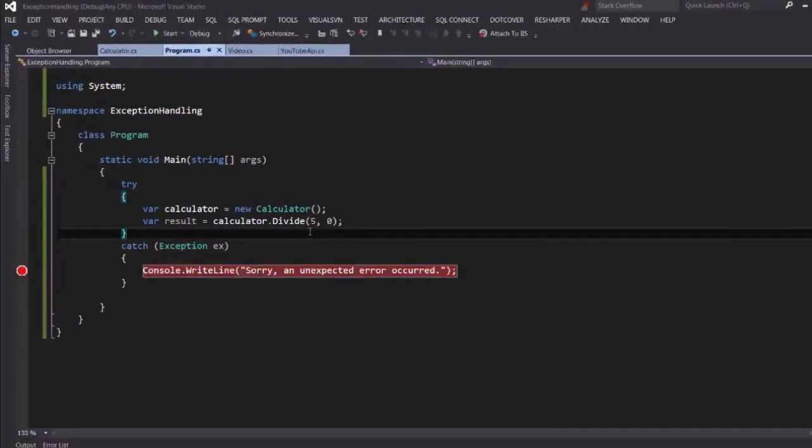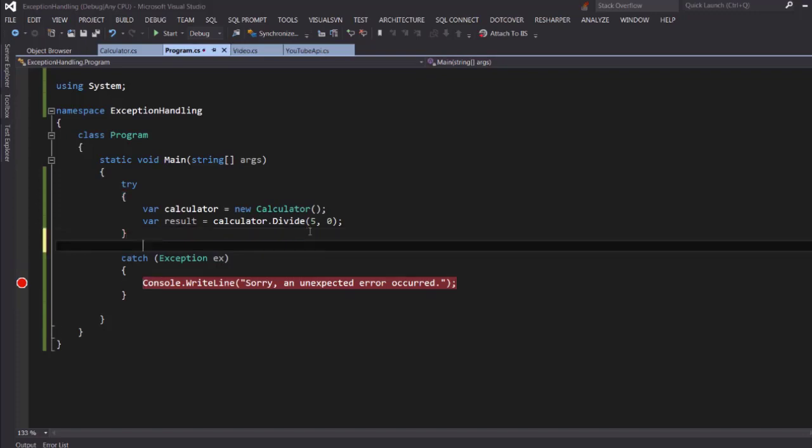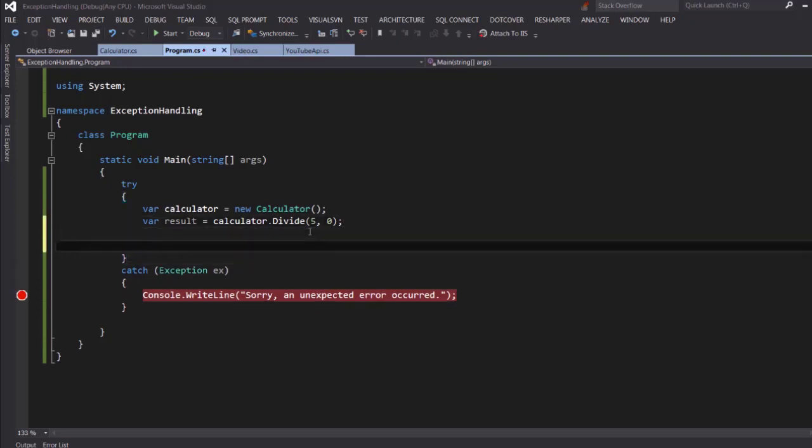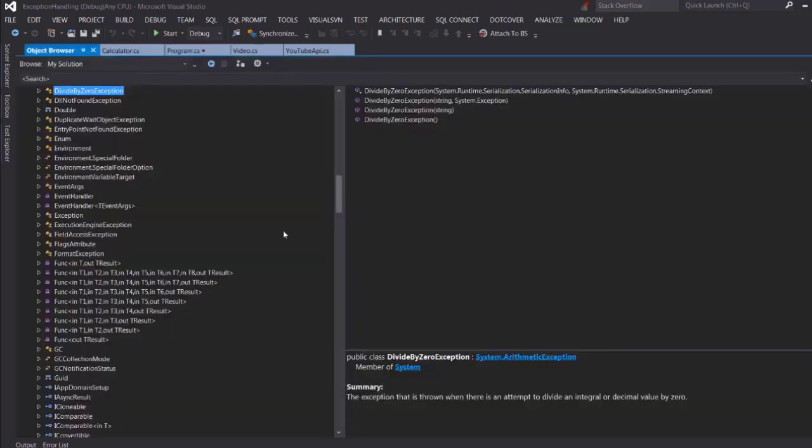When handling exceptions, you can have multiple catch blocks, and they have to be from most specific to most generic one. What do I mean by most specific or most generic? Well, if you remember, the actual exception that happened here was a divide by zero exception. Let's take a look at the DivideByZeroException class. So I type in DivideByZeroException here, and then press F12 to go to Object Browser. Look, here we've got DivideByZeroException, and on this side, take a look, it derives from System.ArithmeticException. So this is the parent.